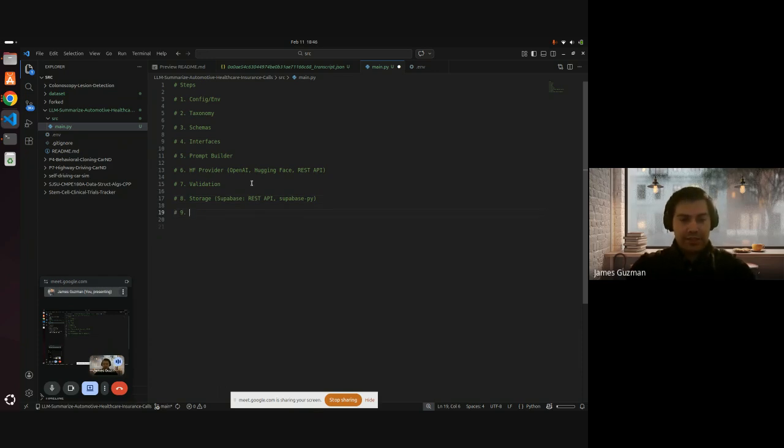And the next step is going to be our pipeline. So this is going to be like a call processor. It'll connect all of our different components of the data pipeline so that we can receive the data, JSON transcripts, either a single JSON transcript or a directory of JSON transcripts, like you saw earlier.